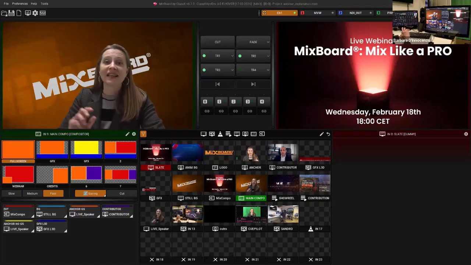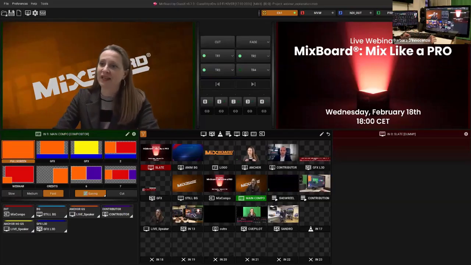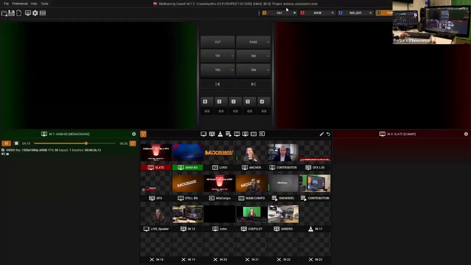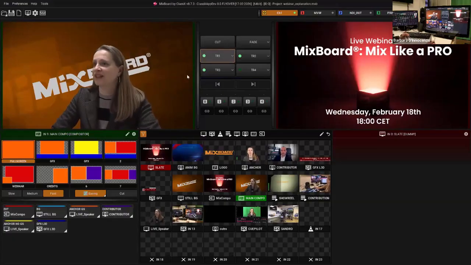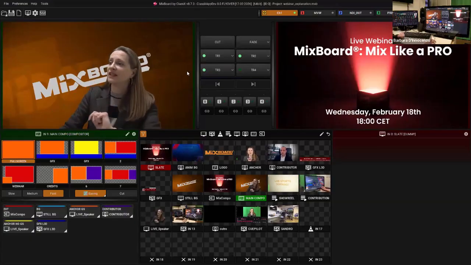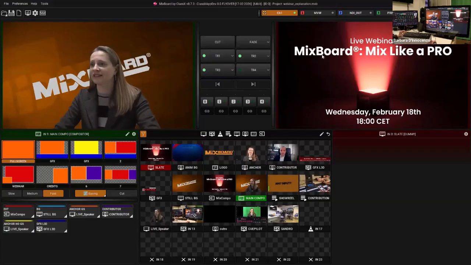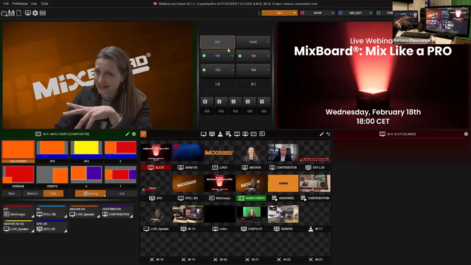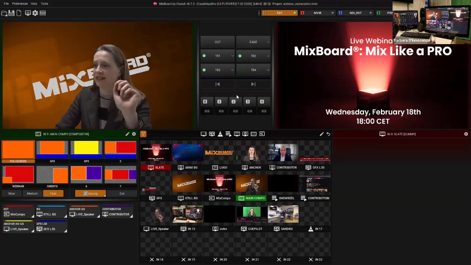Okay. So a little bit of an introduction about the GUI of MixBoard. We have the possibility of having 4 channel outputs. And these 4 outputs, we can toggle between them here. So it's very easy to use the 4 channels. And here on the left-hand side, we have the preview. I'm actually in preview. And the program, they have a shade of green, a shade of red. In the middle, we have the transition controls and then the keyer controls, and we will just see them in a second.